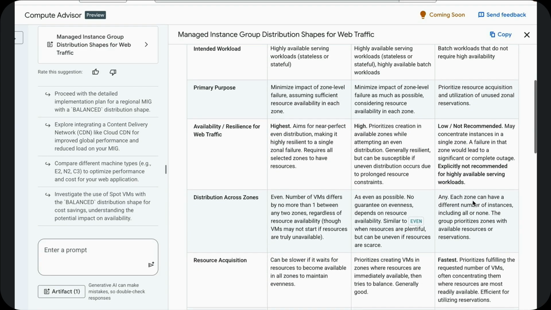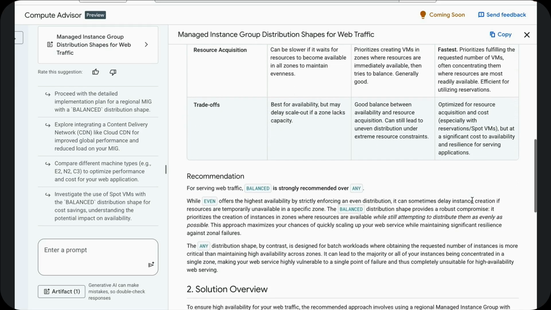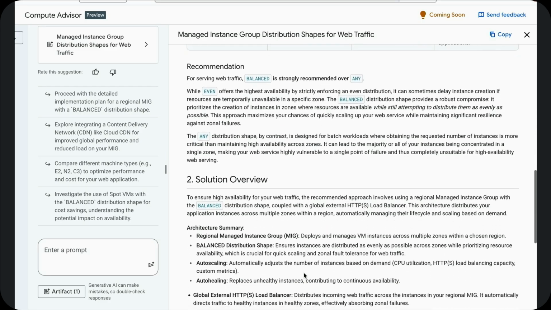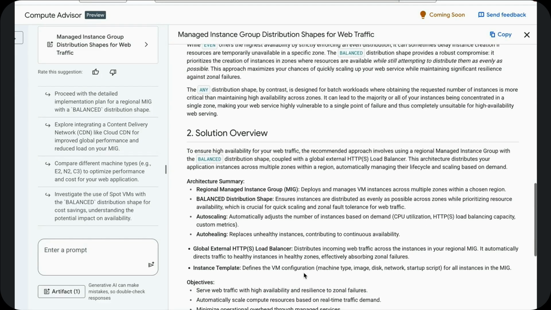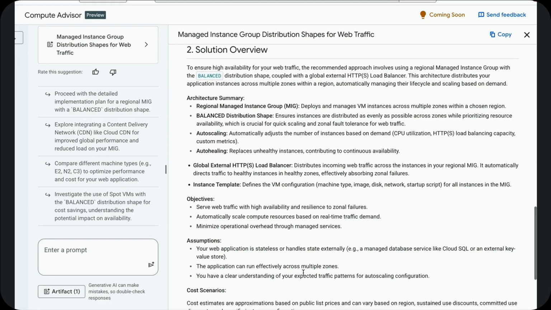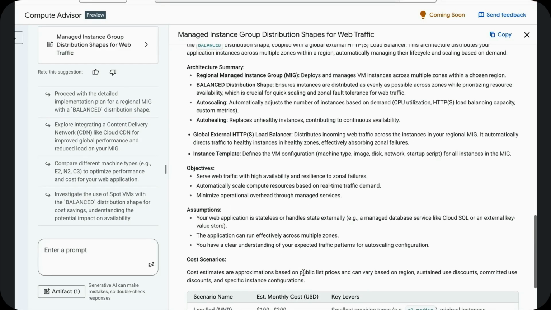So from a recovery perspective, and therefore also capacity guarantee, balanced is the way to go, and that's exactly what we got as the recommendation here. Again, this shows the power of deep grounding on our documentation, deep understanding of how those resources work, and therefore it allows the model to respond with proper solutions. And obviously we have all the architecture summary and how individual components play together.